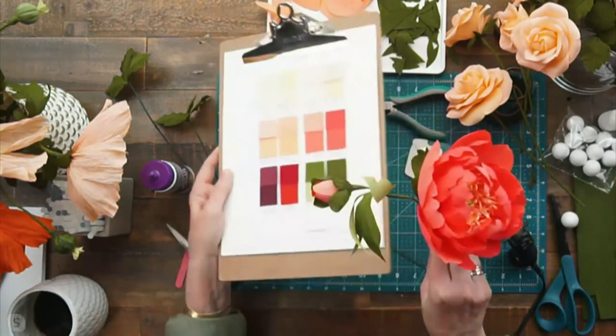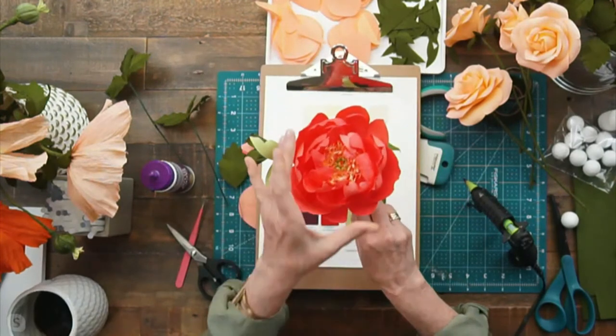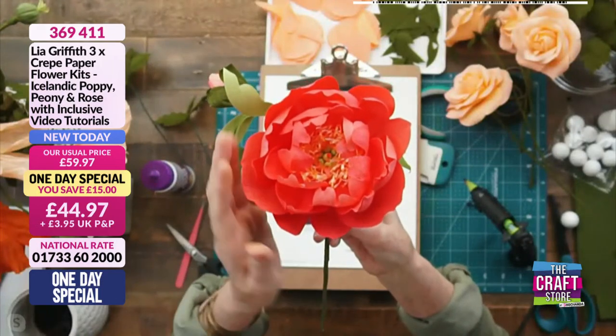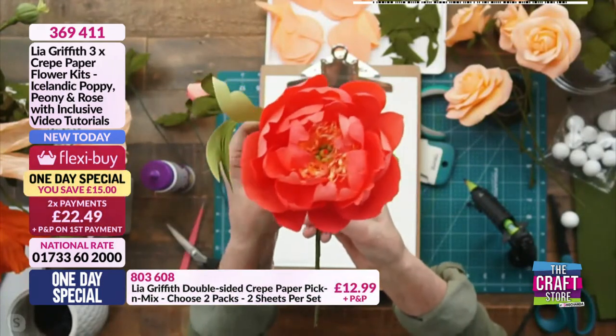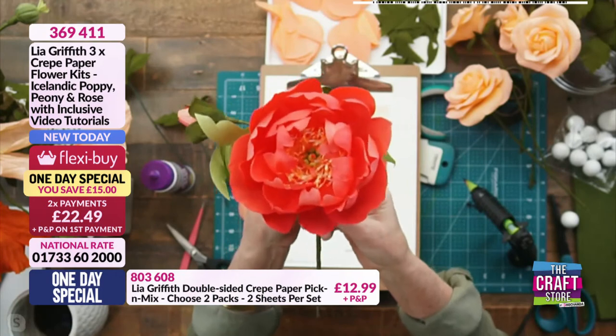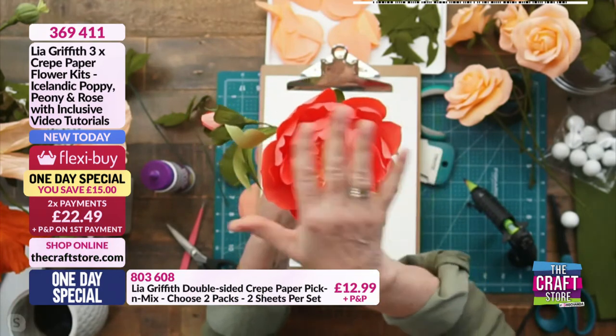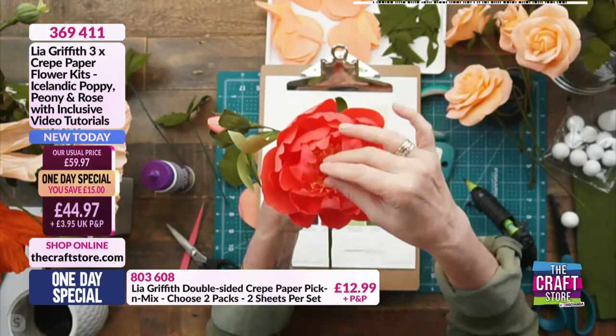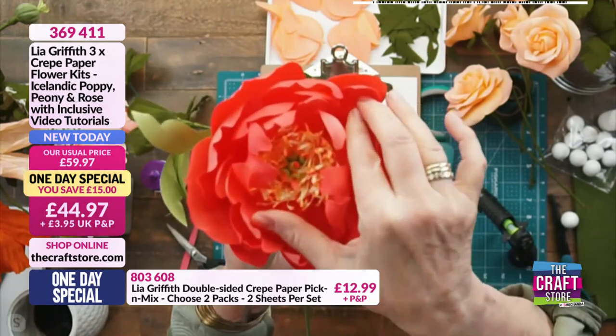And also, I wanted to point out in the updated peony video that I have for you guys, when you purchase this kit, you can make the one that's a little bit more simple, which is the one that you have there in your studio. But this is my newest version that I show you all the details of how to make this. And again, we just keep getting better and better. So we want to share all of our newest tips and tricks to everyone. But it's everything that's in the kit. And then I just made a few revisions on the cutting, and then I added some detail into the center.